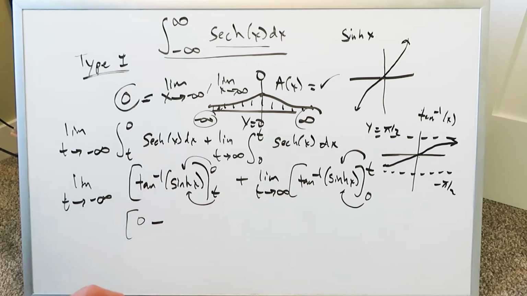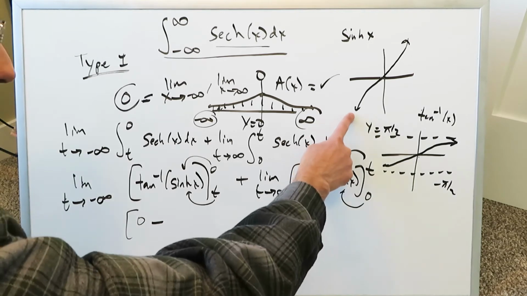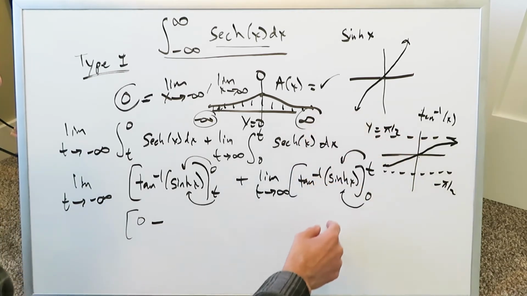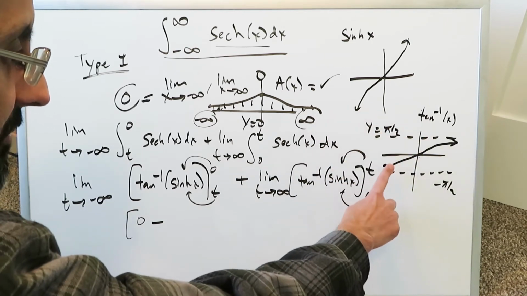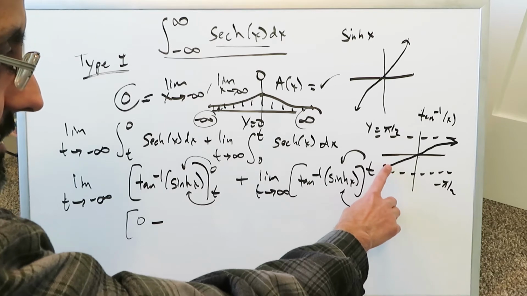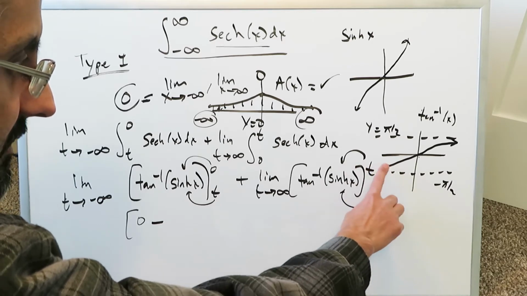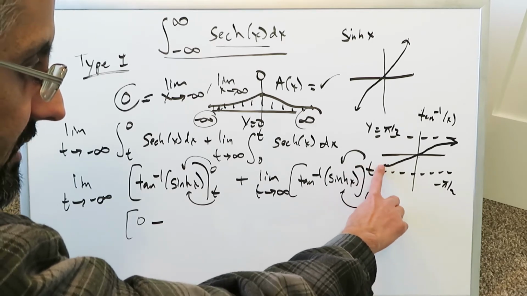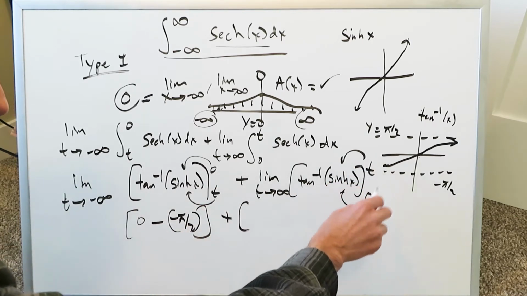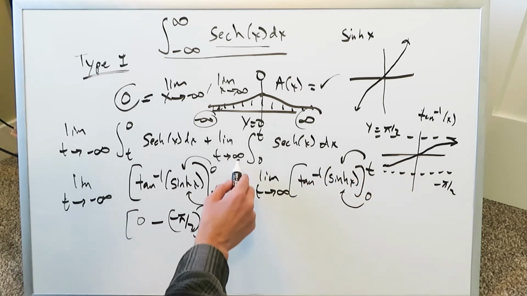Now let's do the t, the minus infinity. When you put minus infinity in terms of your hyperbolic sine, you're getting a minus infinity because it's going towards minus infinity. But when you put that output of minus infinity as your input of your inverse tangent, you're looking here at this side of the curve. As your function is going towards minus infinity, it's approaching this horizontal asymptote of minus pi over 2, and that's what you get in terms of this evaluation. Remember, everything here you can do on a calculator. Now let's look at this part, the t and then the 0. Here the t represents infinity.